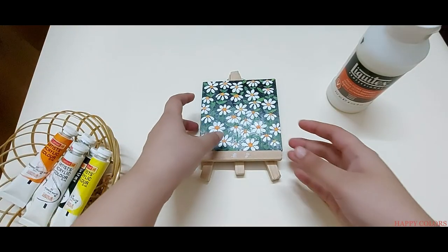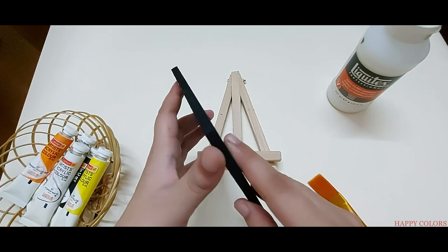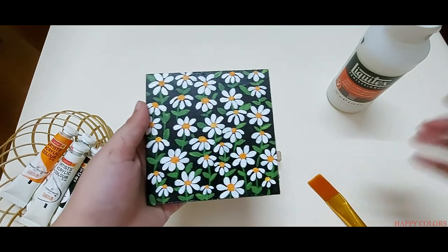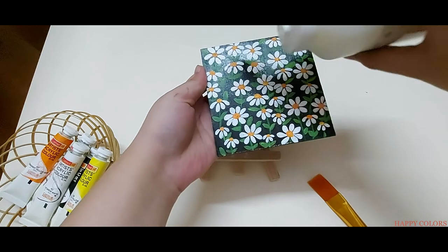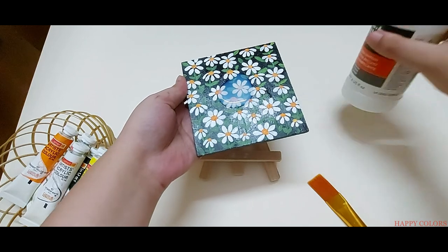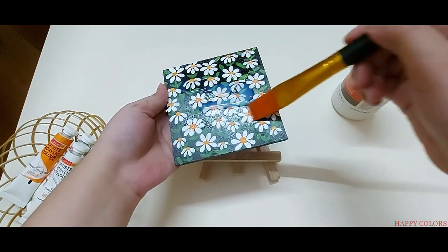Hey guys, so finally it's done, like almost done, because we just need to varnish it. You must have noticed that I have painted the other sides also. Now let's varnish. Okay, I'm gonna put a lot of varnish. And this flat brush.